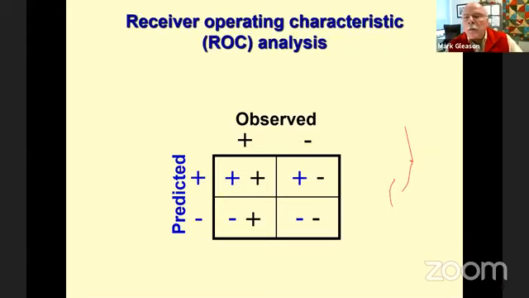Let me explain what we did here. It's not complicated. It has a fancy name. It's called receiver operating characteristic curve analysis, or ROC analysis. This came into use in the plant pathology world about 15 or 20 years ago. And it's just a way to evaluate how accurate your warning system is. So we developed a number of different warning systems based on our monitoring of the weather. And the analysis in this ROC is very simple. It's based on what's called a contingency table.